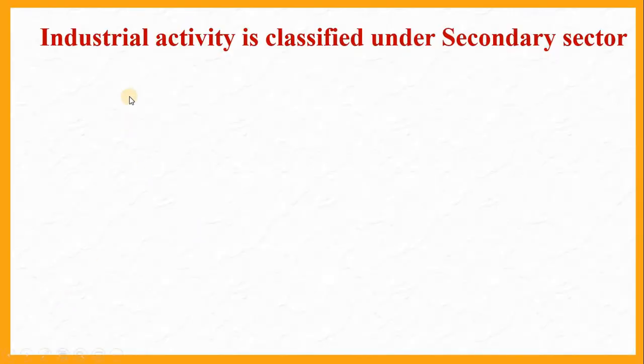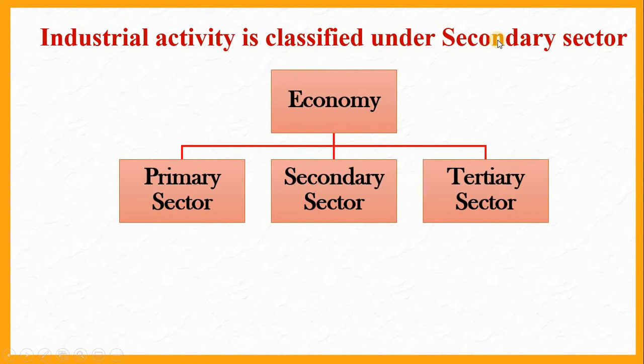Now, industrial activity is classified under secondary sector. Secondary sector, just to refresh your memory, in any economy, I told you that there is a primary sector, there is a secondary sector, and there is tertiary sector. In primary sector, we actually classified all raw materials such as agricultural products or related products such as cow rearing or sheep or goats, poultry. All these belong to primary sector. From here, one would get raw material.